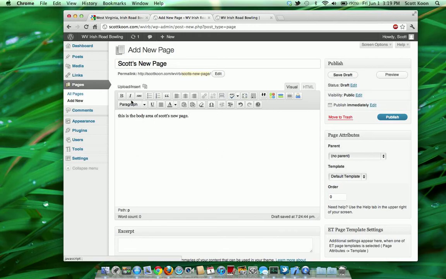And it has familiar formatting functions that you've seen in Microsoft Word and things like that. So we can bold text, maybe we'll italicize new, things like that. Maybe we'll make the whole thing a bigger font. Things like that.